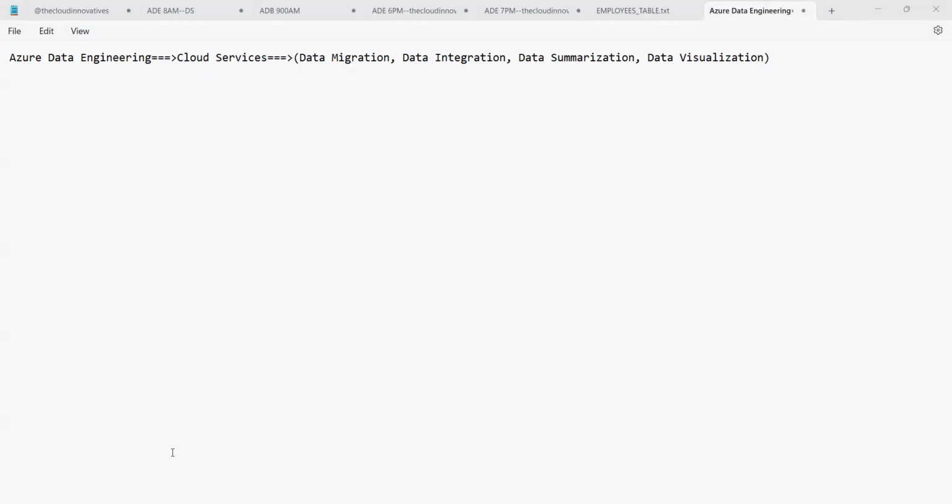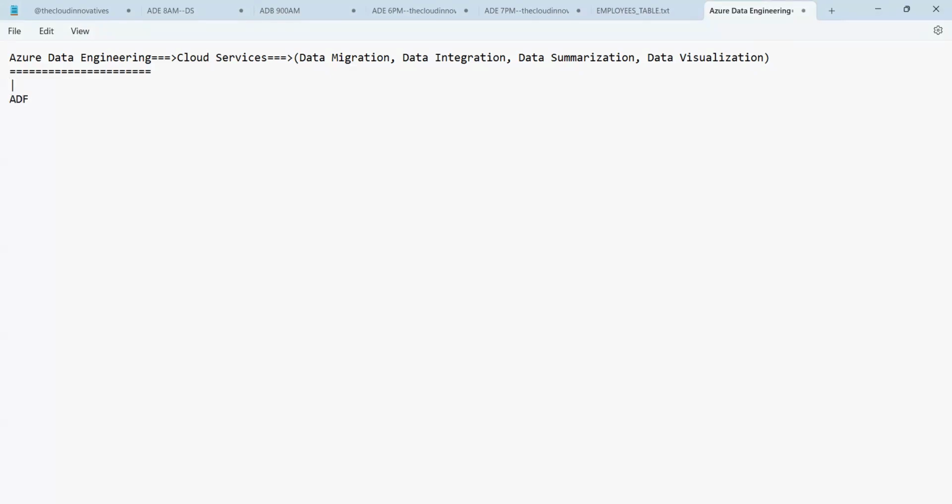So now let's see what things we have. These are the jobs we can perform by using Azure data engineering. As I said, it's a bunch of cloud services. What are the cloud services, guys? The following are the cloud services.